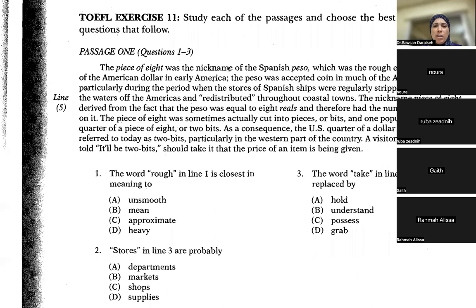So many of them are originally Mexican or Spanish, and they speak Spanish. And they also speak English though, most of the times. So where are we? Particularly where? In the western part of the country. A visitor to that area, so where is that most common?